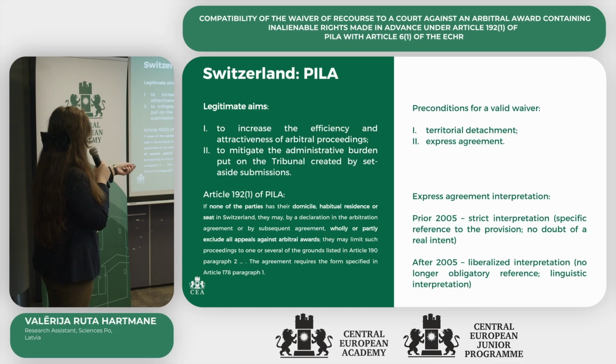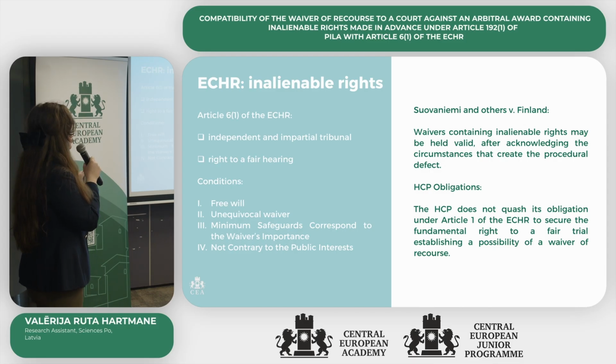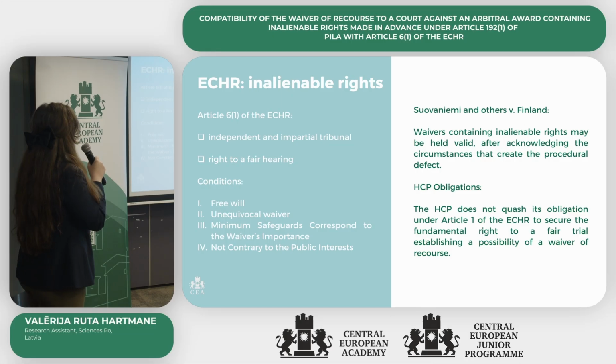So looking at the ECHR, through its case law, it impliedly establishes that non-waivable rights are the right to an independent, impartial tribunal and the right to a fair hearing, because they create the rule of law and democratic apparatus. The conditions for a valid waiver under Article 6.1 of the ECHR are free will, an unequivocal manner, that the minimum safeguards should correspond to the waiver's importance, and that it should not go contrary to the public interest.